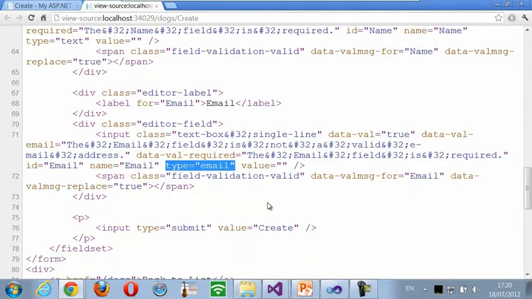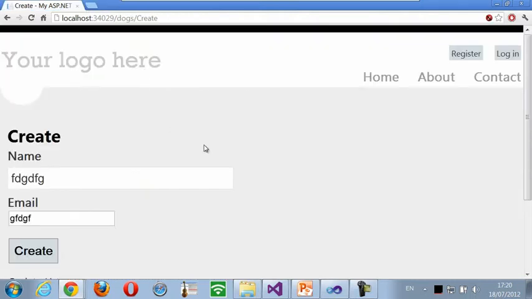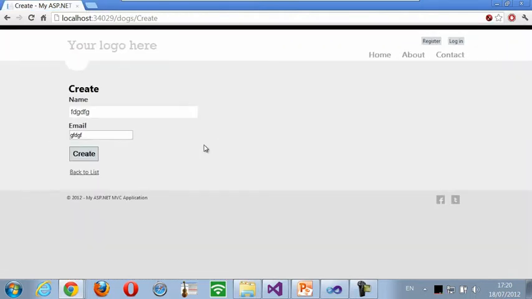The type is email, and this happens because this is actually an HTML5 new form element, and it knows how to validate an email. And if your browser doesn't support that, it will just go back and use the jQuery validate plugin in order to do the email validations.